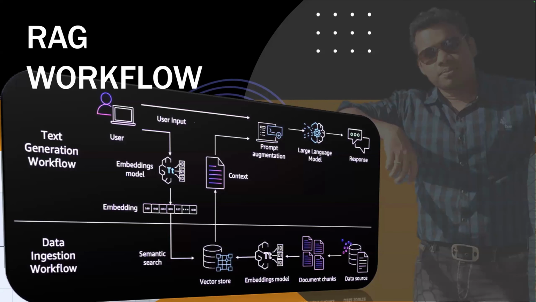Let's go to the next chapter, the RAG workflow. As we talked about in our previous chapter, what exactly RAG is and what the different components of RAG are, and how they really work together. So now we'll talk about how the RAG workflow works in the RAG system. What exactly is the workflow in the RAG system?